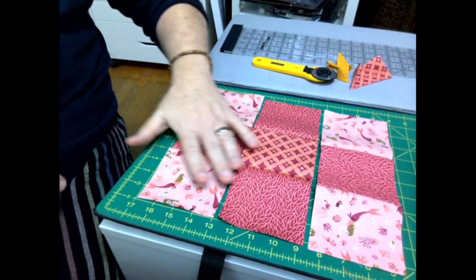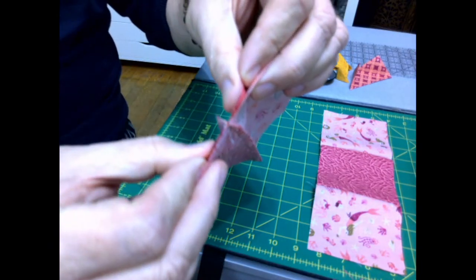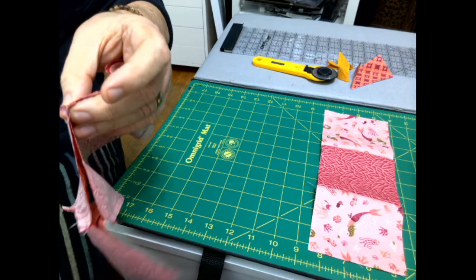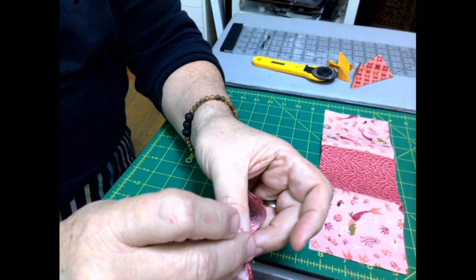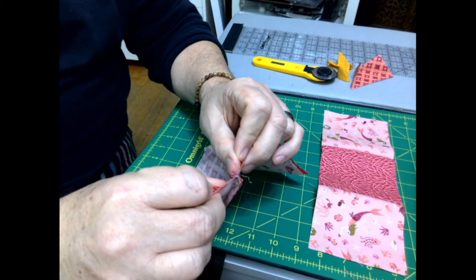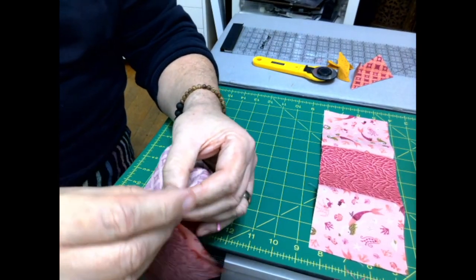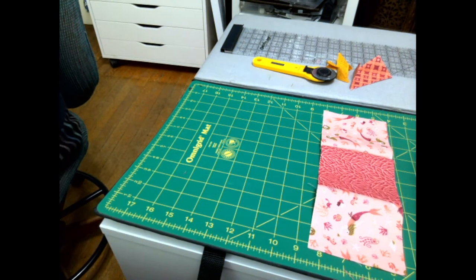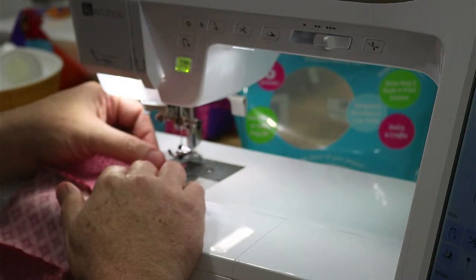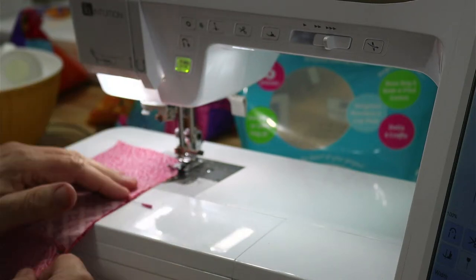Okay, so now I'm just going to sew these three strips together, and I will nest the seams. By nesting, you match up a seam, then you flip those two in opposite directions so that they nest, and then we're just going to pin it together. We'll put a pin in each one right there. And then do another one. I tell you, everybody, these are like wonderful little holiday gifts, and they're really super fast and easy to make. Let's swap back over here. We'll sew those first two together. And yes, I'm using a 1/4-inch seam throughout.